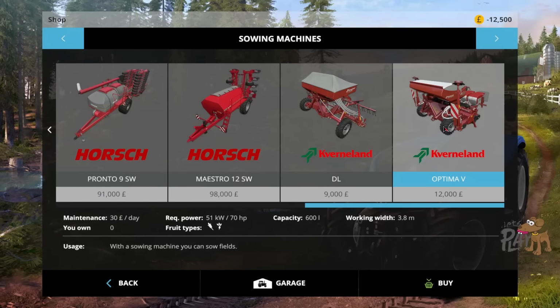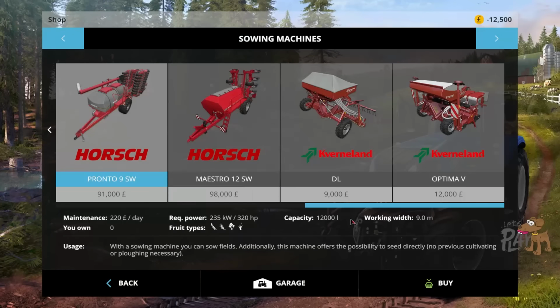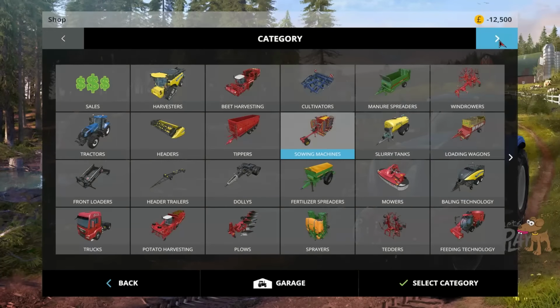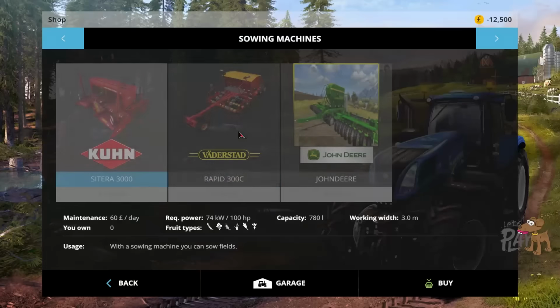I think with the sowing machine, you can sow fields. That's corn, and that, yeah, okay. So I think this is one we've got already. You own one, yeah. We're using the Cavernland DL at the moment. Probably the Pronto 9 SW. Looks a good shape. Let's have a look in mods and see what we got in mods. Not brands, category, sowing machines.